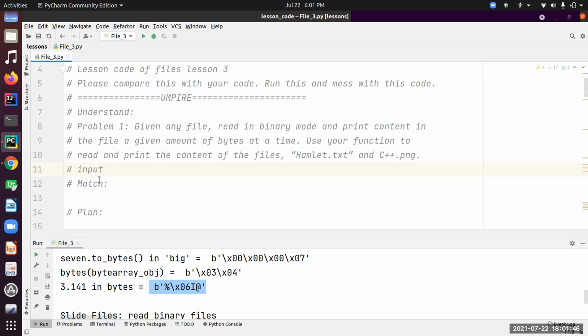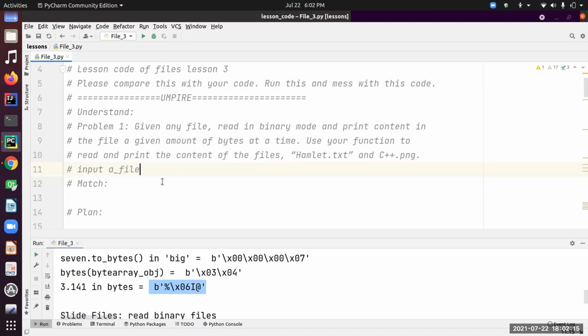The input is any given file, and a given amount of bytes at a time.